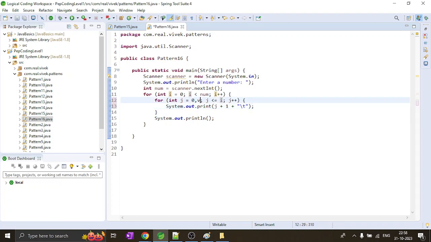Let's see, int count equals 0, then count plus 1.